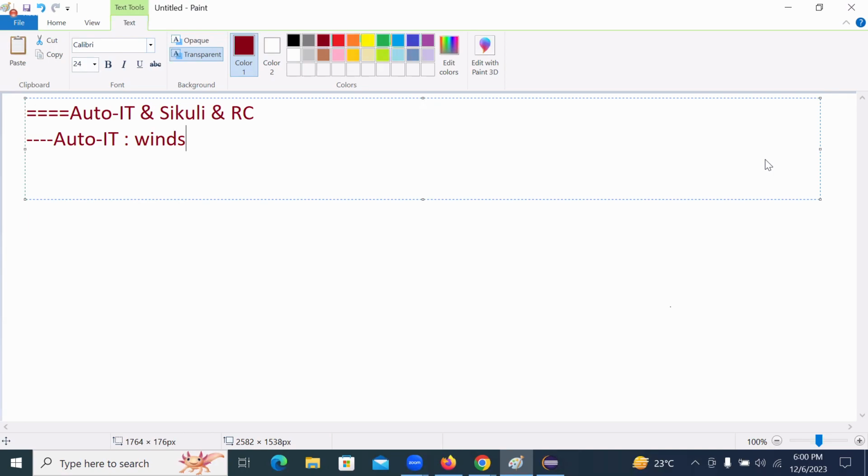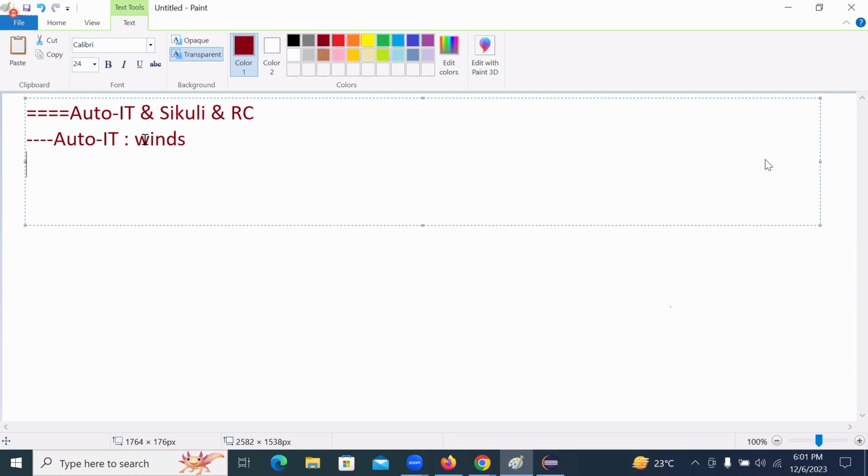In the same way, AutoIT is purely related to Windows-based applications. Quite opposite, no way of connectivity.